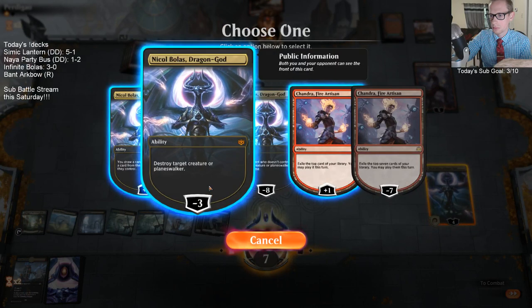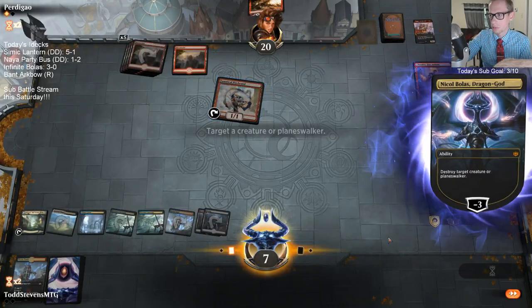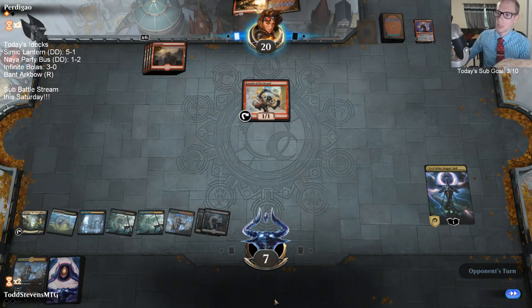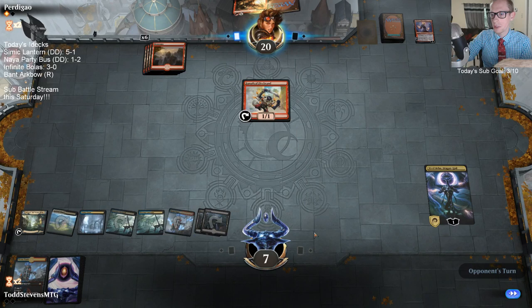Multiverse in my image. Your existence is pointless. Yeah, we're dead to a lot of things. If they draw a land, we die. Yeah, draw a 3-damage burn spell, win, like a lightning strike. I could have activated this and looked for discard for the Banefire.